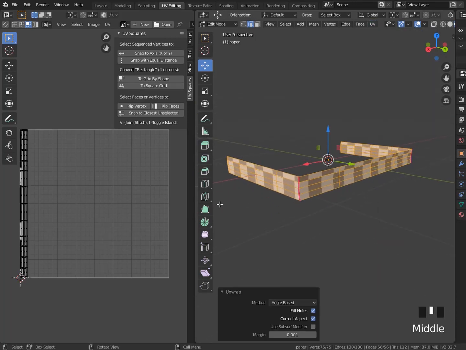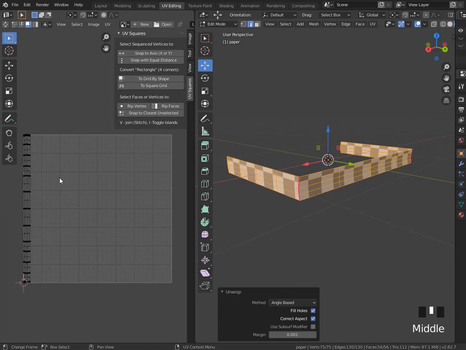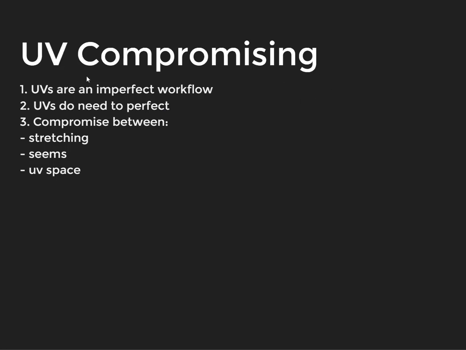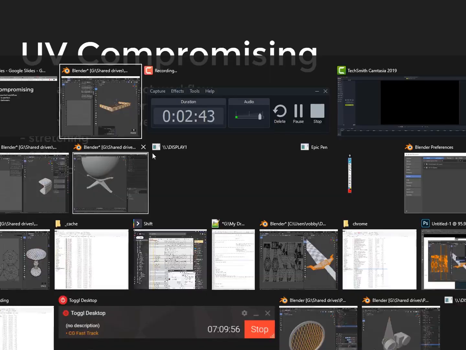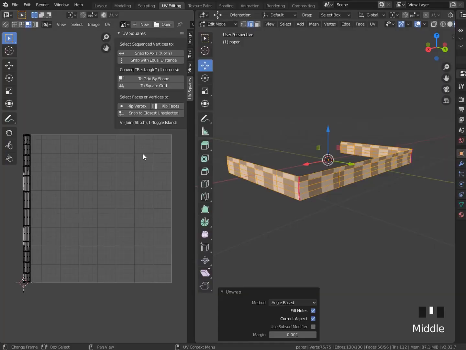So the issue here now is that we're really leaving a lot of empty space here in our UV square. And one of the things that we talked about earlier about UV compromises is going to be UV space. So we're leaving a lot of empty space, which means basically just empty texture resolution. The reason why this is bad is because textures take memory, and if you have a lot of empty space, that's a lot of empty space to use in memory. In a pre-render world, we don't necessarily have to worry about that too much. In a real-time world, you definitely do.